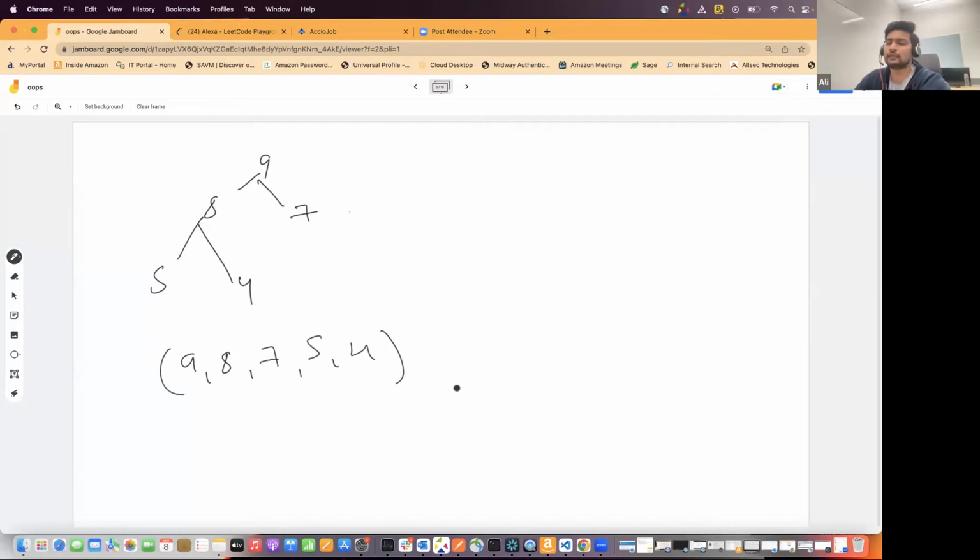Let's say we want to delete the top element. So this is the top element, right? We can only delete the top element. 9 we want to delete. Got it? How do we delete it? First of all, we'll swap it with the last element, because deleting this element will keep this tree without root. That is not possible. So first of all, we have to swap it with the last element.